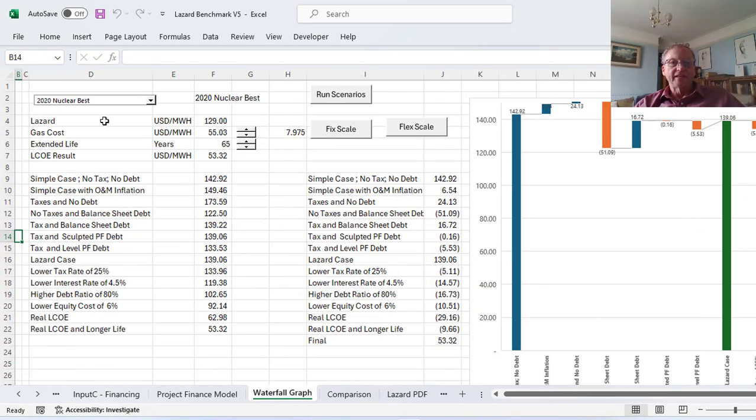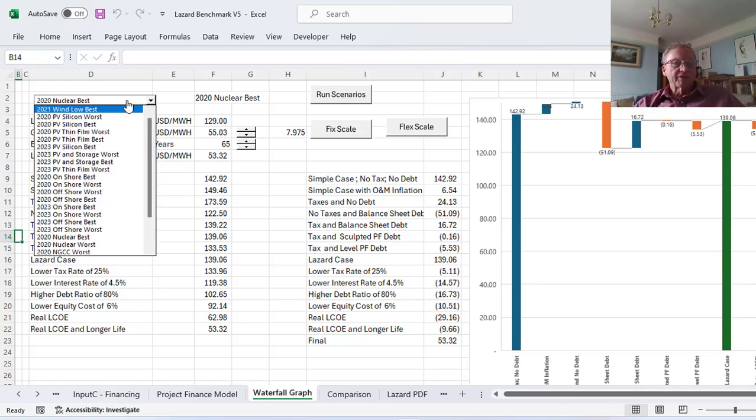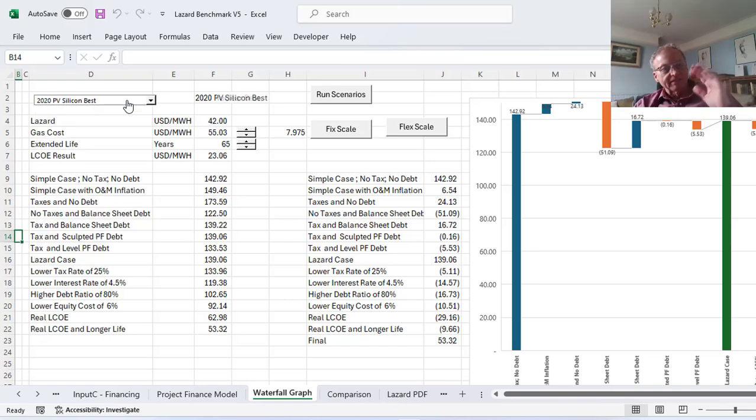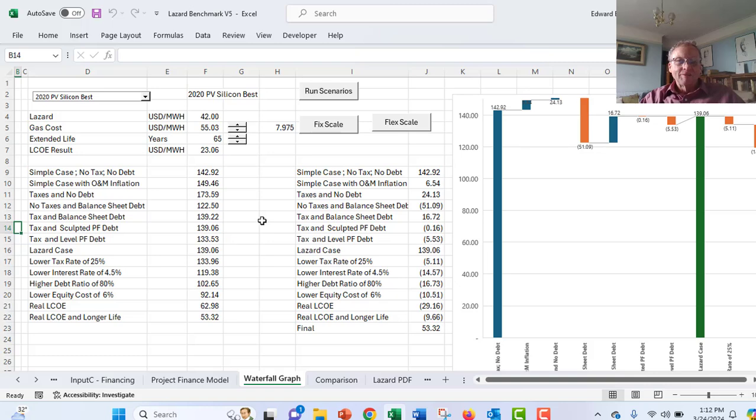Now, I think on this one we'll also discuss just a little bit the degradation. Because degradation, if you really think about projects in your life and your car and just so many things, they don't work quite as well when they get older. There's real obsolescence. There's some diminution in the value, which is like the opposite of inflation, and that really should be reflected. And we're not sure if it's explicitly in the Lazard analysis, but of course it should be in any solar. So let's run these scenarios.